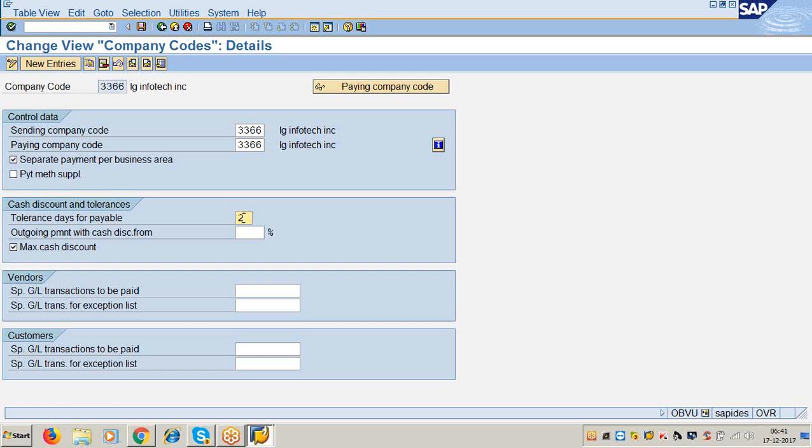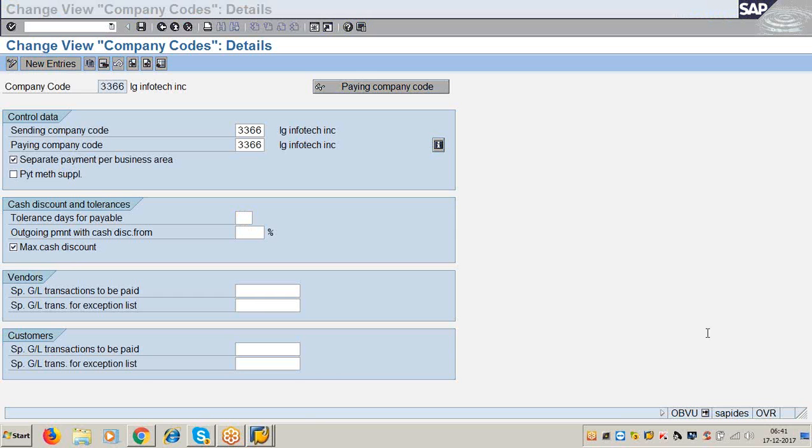Yes, sir. Clear, sir. Now, Gadi, the system will not give any pop-up, right? This is the question posted by Gadi. If you have forgotten to run the dunning for overdue invoices, will any pop-up notify the user? No, it's not possible. Till now, it's not possible. It may be possible in the future because SAP is also moving towards digitalization, right? Okay, then.